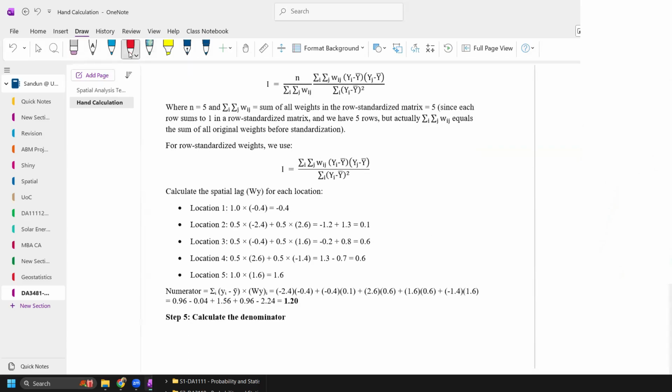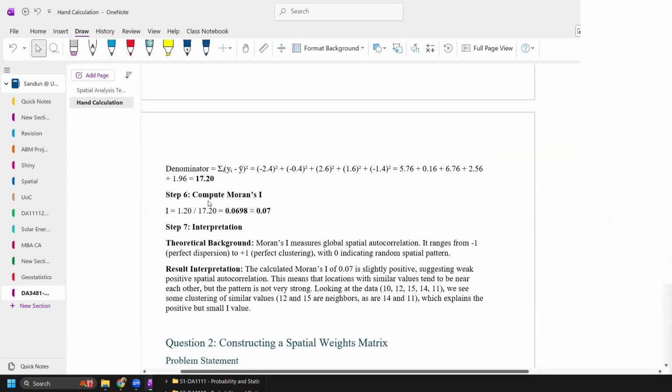So at the end, you get for location 1, where you have only one value, then you have to multiply by the row normalized value, the weight that you get for the row normalized, that is 0.5 in location number 2. So as you do the math and you add them up together, you have a value. So that is for the numerator 1.2, and calculate the denominator. So denominator would be this.